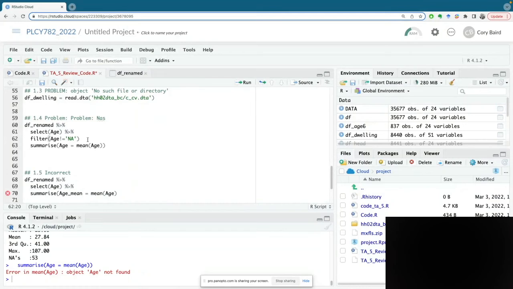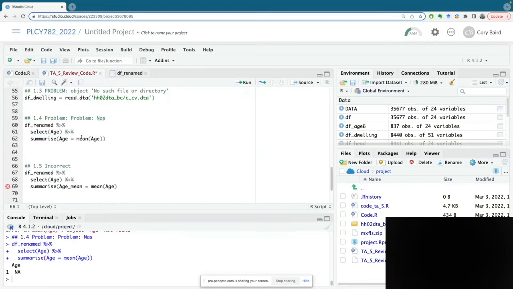So I actually just committed a nice mistake, that I can show you what went wrong. It says there's a problem with the mean. Now, actually, this error is a bit misleading, and this is the problem with errors: sometimes you have to really search around for where the error actually is. It looks like the mean age worked before, right? So it doesn't actually look like there's a problem with this part of the data. The problem is I put a filter function and I forgot to put this pipe operator.